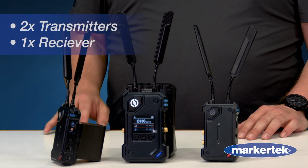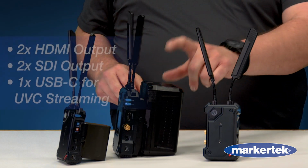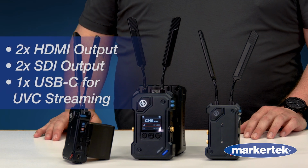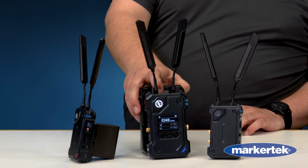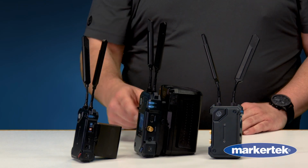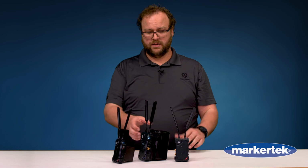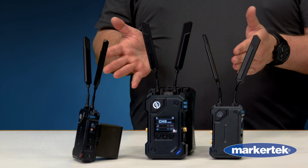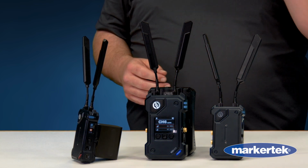Pretty awesome. So now I have outputs on the receiver on both sides that has both HDMI and SDI availability for you. You also have UVC out from the receiver itself. So on the USB-C out, which is on this side, you have the ability to take that and run it as a webcam kind of concept. So now I can take that and pick on a PC from either USB 1 or 2. On a Mac, it'll only show on the camera A for you there. So then also outputs as well.